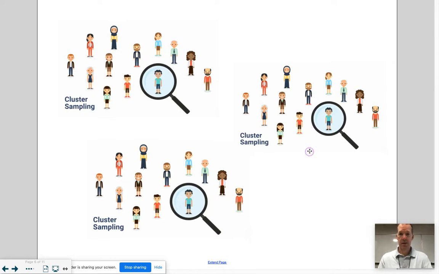And then you're going to go and census a whole group. So maybe I'll take this whole group and make sure that I ask every single person in that group, or I measure something about every single person in that whole group. So you do a census. I don't like that they put these little magnifying glasses on every single group, because you are not looking at every single group.